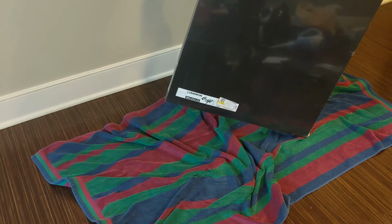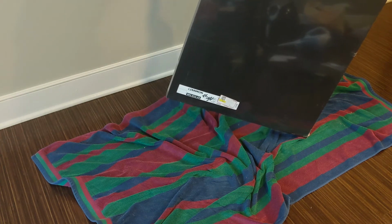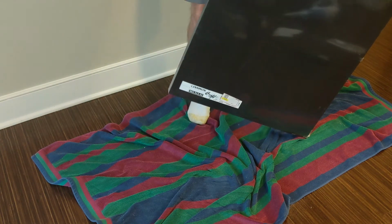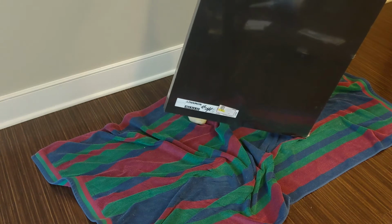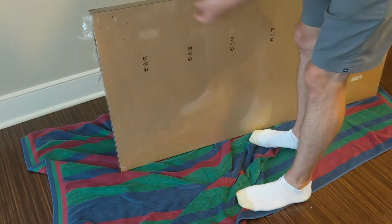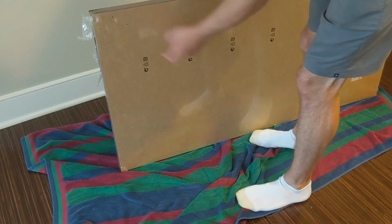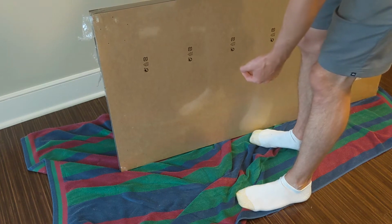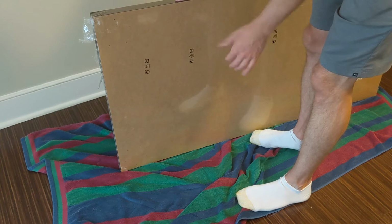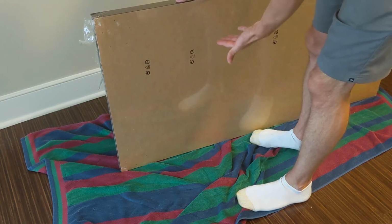But even better, after it was rejected from IKEA, someone rejected it and took it to a thrift store. So it says it's $5, but I paid $3. But you can't top that. My plan is I am going to just screw right into this cheapo wood here. I think ideally I would put in some mounting plates. That would be easier to screw in the desktop and take it back out, like when I'm moving and stuff. But you know, this thing was $3, so I'm just gonna screw right into it.